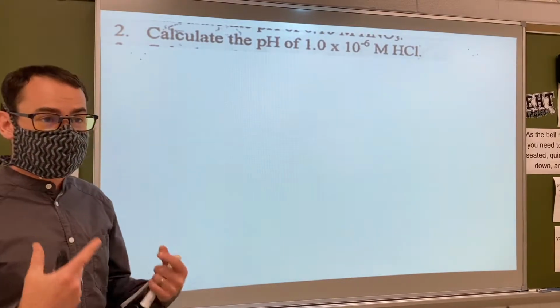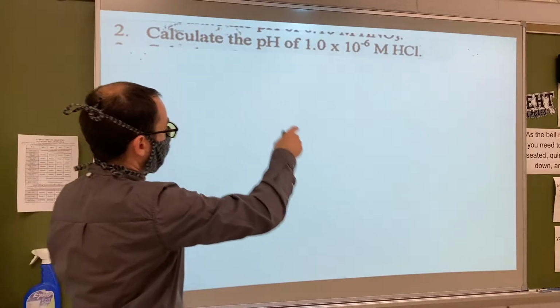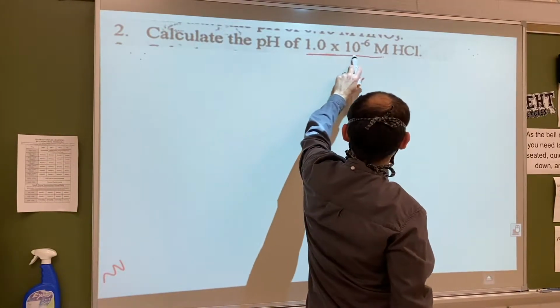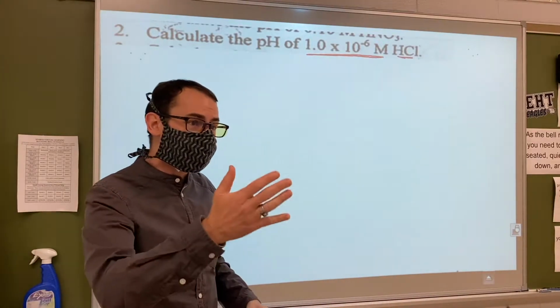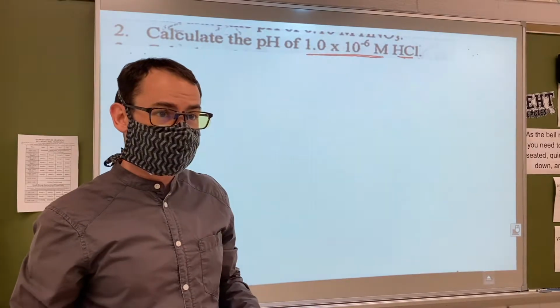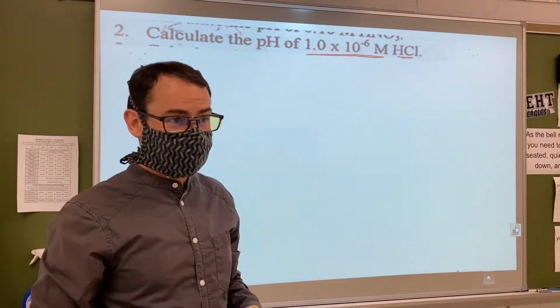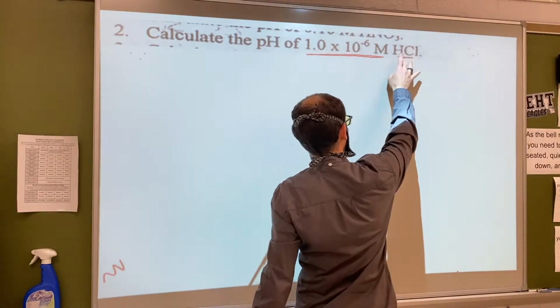So if we take a look at this one, it's asking for the pH. It gives us concentration because, again, it's big M for concentration, and it has hydrochloric acid there. Do we need an ice chart for this one? No, we don't. Well, how do you know that? Julia? It is a strong acid, good.